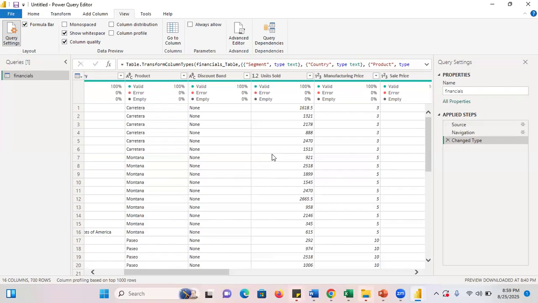What I'm saying is the data type in unit sold is showing 1.2, which means it's in decimal place. And it's actually wrong because you can't sell 1.2 bottles of water, right? It doesn't make sense.